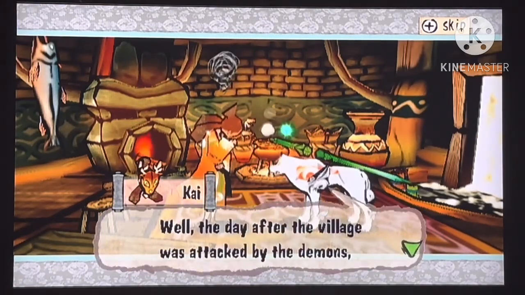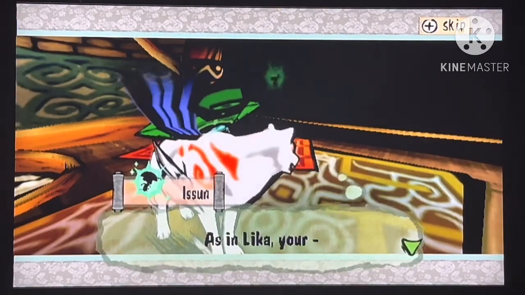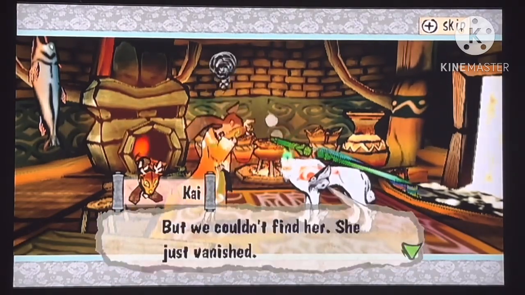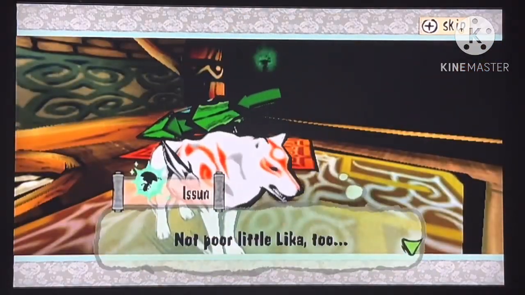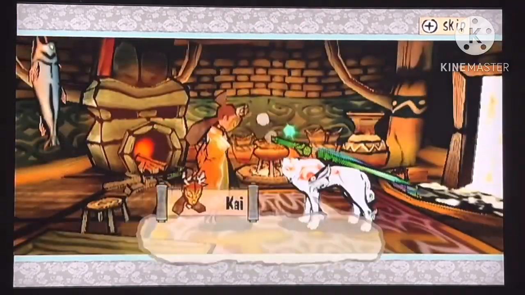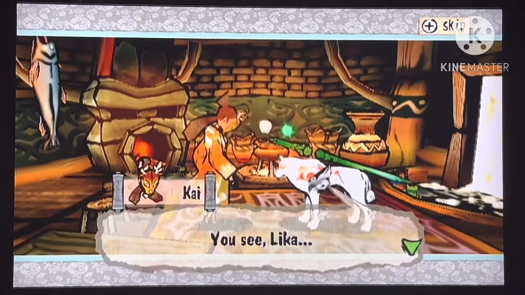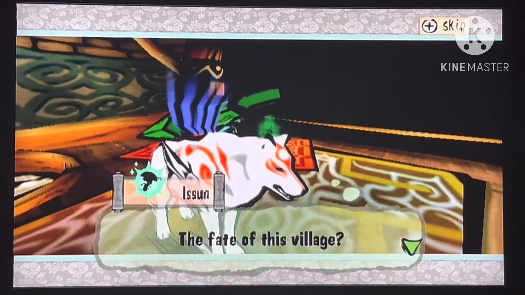Well, the day after the village was attacked by the demons, Lika went missing. Lika! I said, Lika, you're... That's right. My little sister. We scoured the village and the surrounding area, but we couldn't find her. She just vanished. That poor little Lika, too! Why would those demons mess with the little girl like that? We don't know for sure if the demons are behind her disappearance, but they would certainly have reason to seek her out. You see, Lika holds the fate of the village in her hands. The fate of this village?